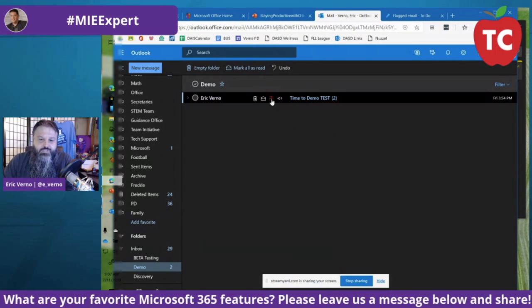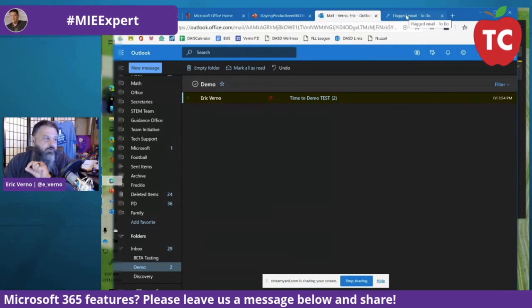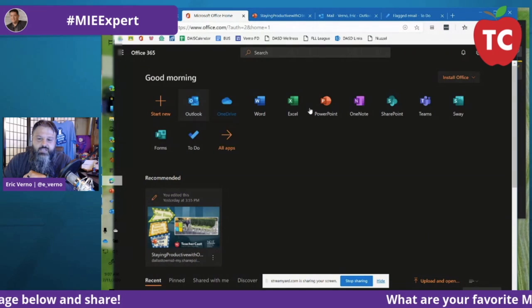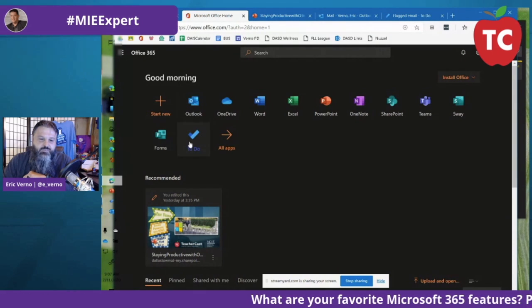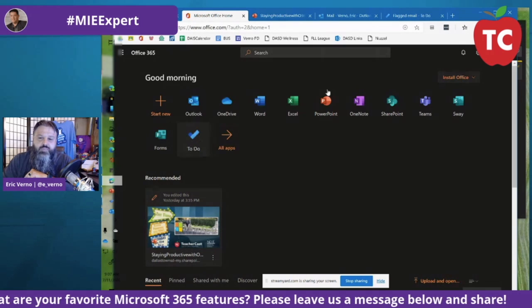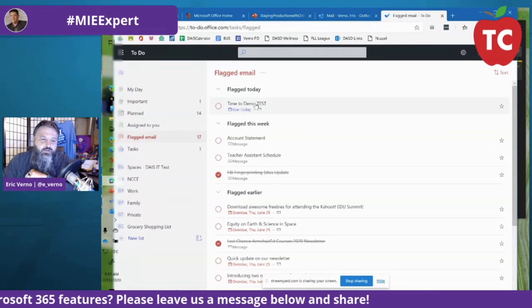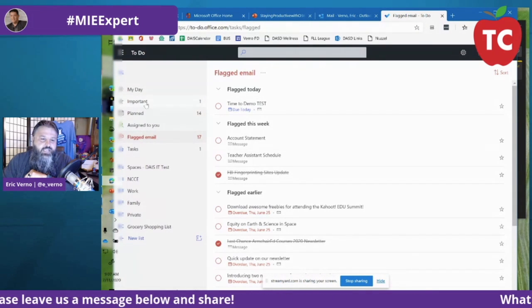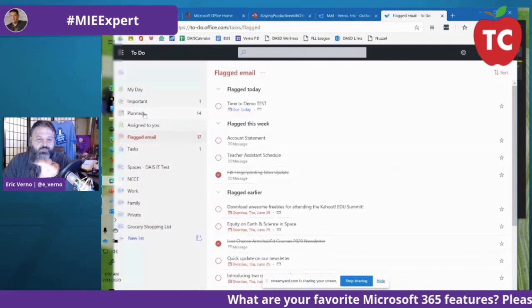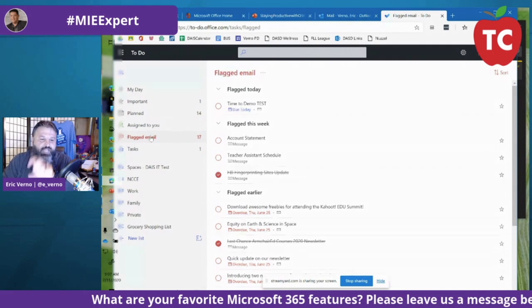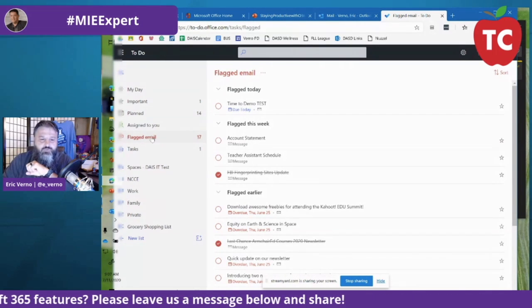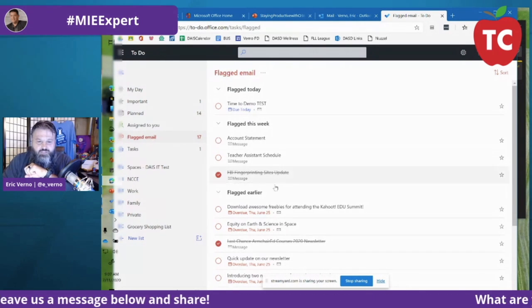So speaking of to-do, we're going to be looking at the Microsoft To-Do app. If you go to your home and in your list of apps, there is a spot for To-Do. If you don't see it, you click on all apps and it'll show up. When I open that, it'll pull in here. And on the side section, I can set things for my day, for what's important. Planned items. And down here is flagged email. Things I flagged from Outlook that have pushed over to here. And when I click that, they're all selected here.